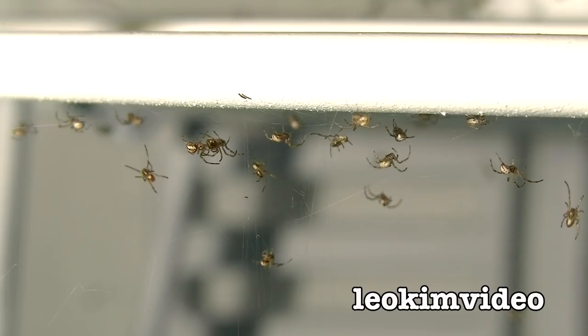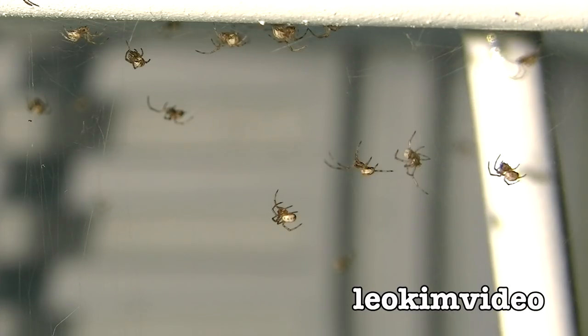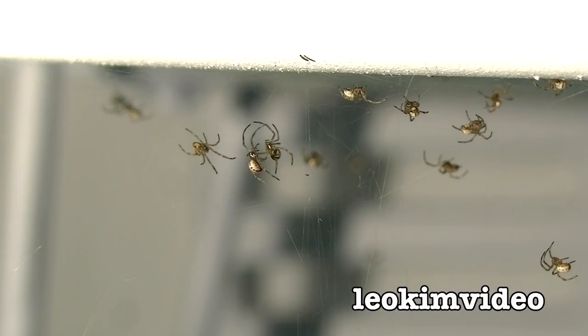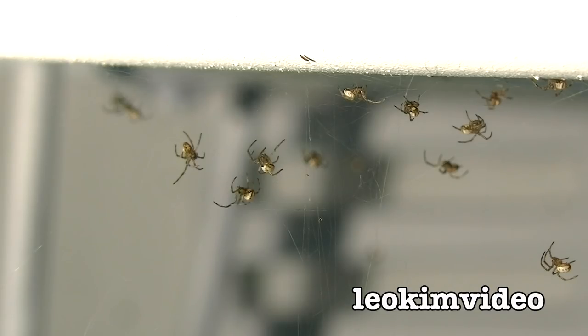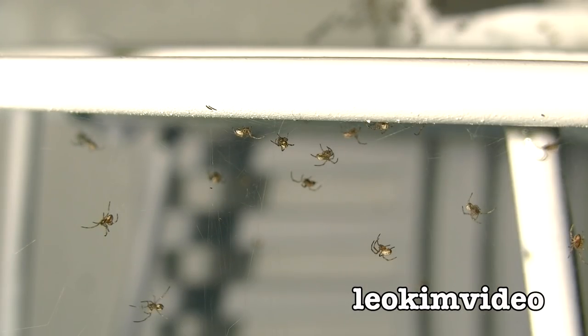There's a group of spiderlings just underneath the metal rings inside the Spider Tank, and they've all got their own little zone. They've all got drop-down lines going to the bottom of the Spider Tank, very much like the way a mature redback operates. You'll see these interactions between spiderlings — I'm not sure whether they are friendly or hostile, but what I observe is the spiderlings don't tend to hang out too close to each other. They seem to be fairly wary of each other.